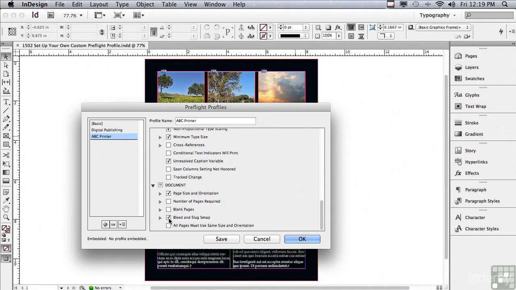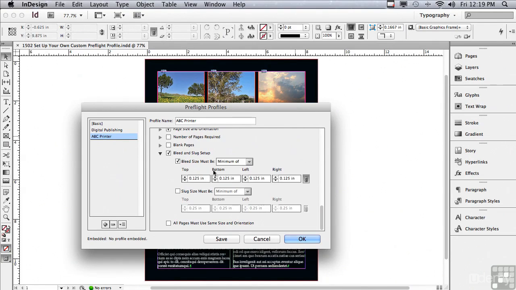For our bleed, we want a minimum of 0.125 inches. Our printer said we can't have any less than that, and this will check to make sure that we have the required bleed if something bleeds off the page. And last but not least, all pages must use the same size and orientation. Why don't we check that and then hit Save, and then OK.